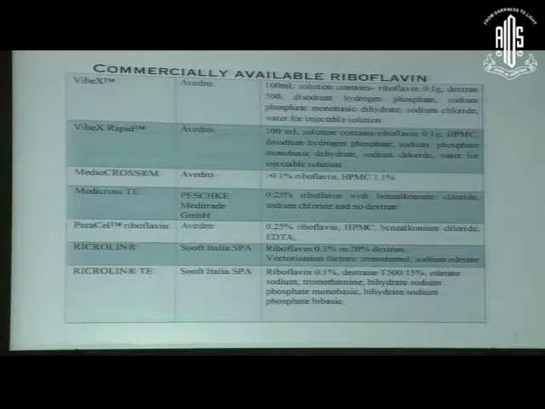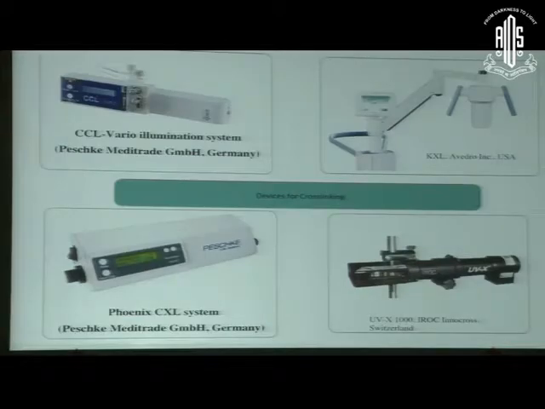So that is the story of dextran, because dextran was not used for humans. It was more for an animal eye. Now we have people using HPMC. I think HPMC with riboflavin is probably a better form of drops because it does not dehydrate the cornea the way that dextran does. So when you ask your vendor, you can always ask them for riboflavin drops without dextran, probably an HPMC base, which would be a better form in today's world of cross-linking.